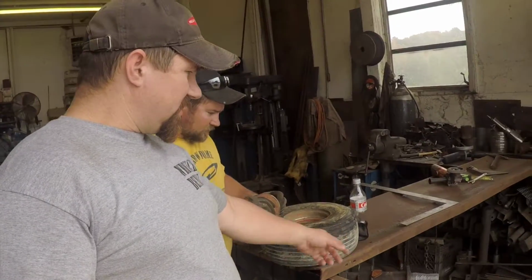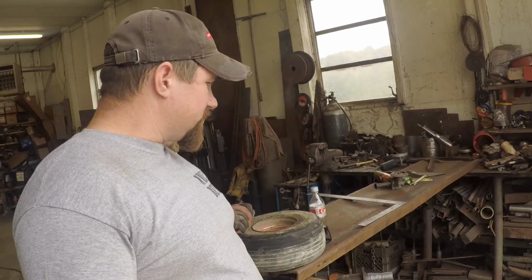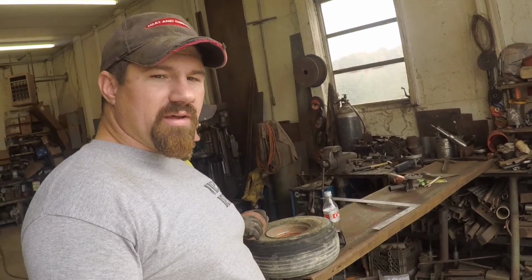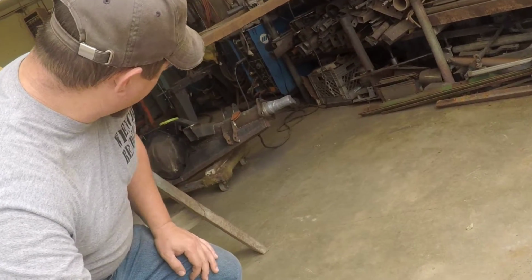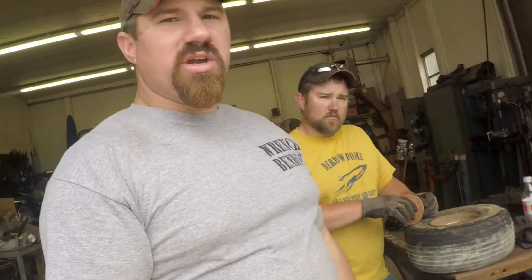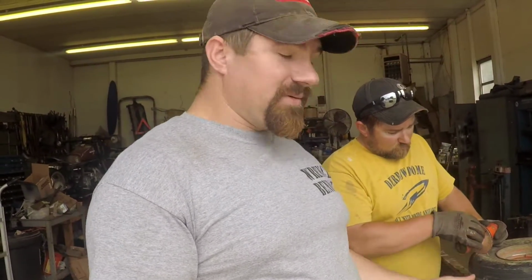So we're back in the weld shop area, and of course I've got the plow up on here, where I've been working on prepping it for some paint, and got the axle down under there, prepping it since I had a little bit of weld left to do. We're just trying to do little stuff to use up the tank's almost empty, so we're just using anything we can. And just so happened Adam broke his wheel today on his mower, so we'll show you what we got.